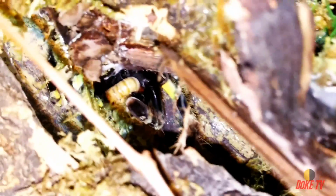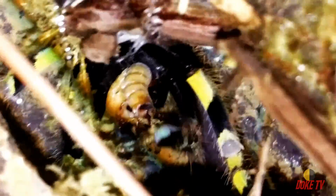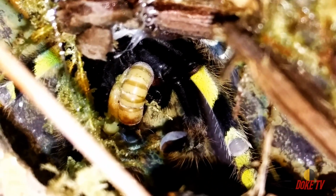And again, this is the great thing about these Terro Nanos, because you've got the big glass door that opens right up. You can get some really good footage of these guys if you decorate your enclosure right. And you can go straight through the front, you can look through the glass, and you can look from up top. So it allows you to get footage that I would never have been able to get if she was in the enclosure she was in before. Which is why I'm going to move away from that. All my tarantulas are going to start going into glass tanks, 5-gallon tanks, 10-gallon tanks, 20-gallon tanks, and these Terro Nanos of different sizes.